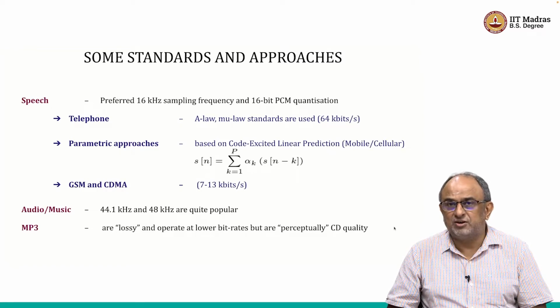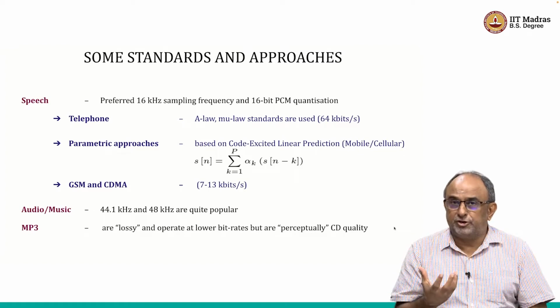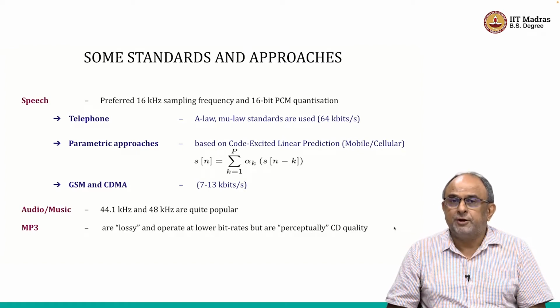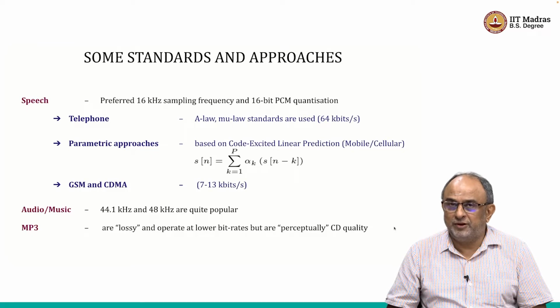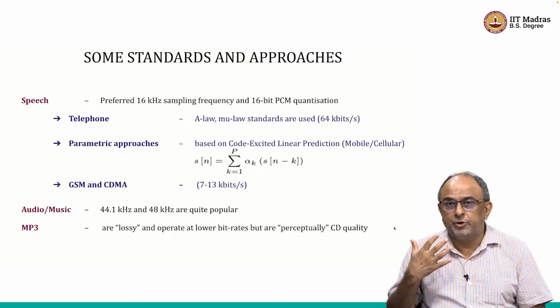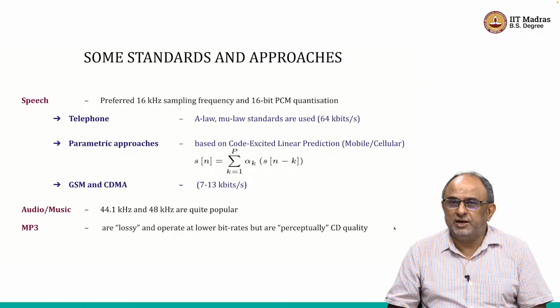So if you had 16,000 samples and 16 bits, for storage or transmission you need 256 kilobits per second, but A-law and mu-law reduce it to about 64 kilobits per second without much loss in quality. These are usually called toll quality. Later on we'll talk about something called the MOS score, how humans perceive quality, and usually these are in the range of 3.8 to 4 MOS.